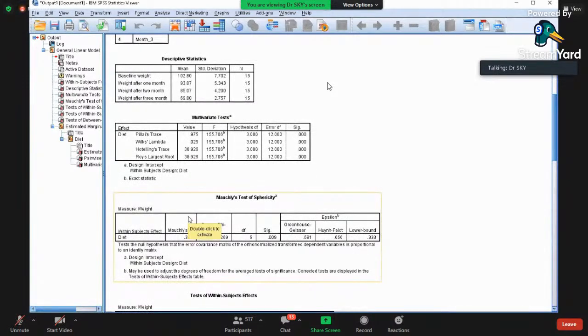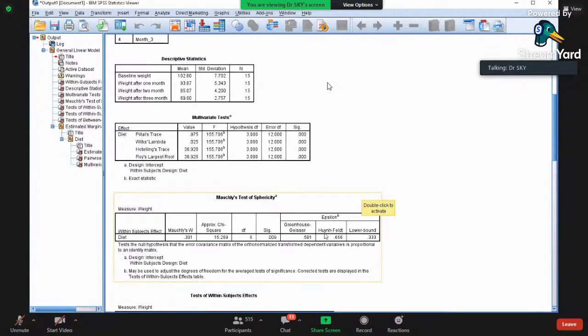Now we go for Mauchly's test for sphericity. Sphericity is the property, just like checking the homogeneity of the data, the homogeneity or equality of variance. Since we are using more than 2-dimensional data, we are checking the sphericity.